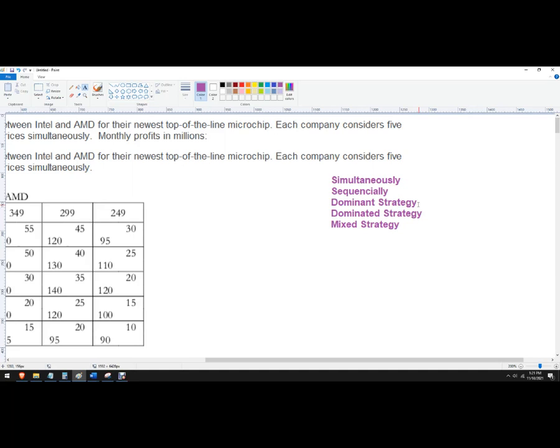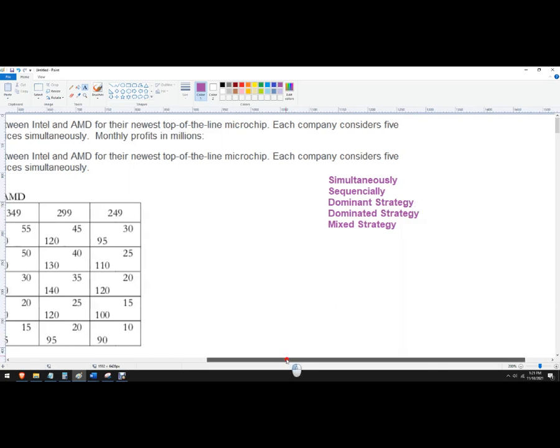Okay. A dominant strategy is a strategy that's better off for either player or for a single player, regardless of what the other player decides. So you're always better off choosing this option or this strategy if you have a dominant strategy. A dominated strategy, I wish they picked a different term for that because it's really close to dominant strategy. It's a strategy you don't pick. So it's a strategy that basically can be eliminated because under no circumstances would you pick that. Okay, and then finally, a mixed strategy is just a set of strategies where your best decision depends on the decision of the other player. So that'll occur when you don't have a dominant strategy.